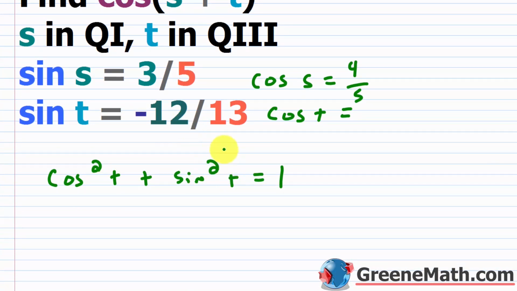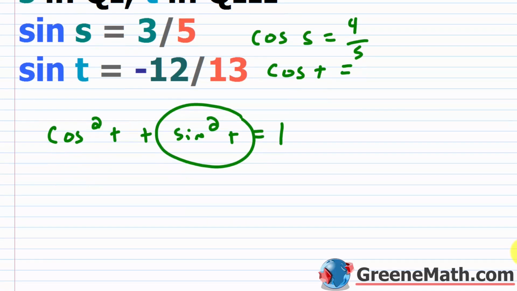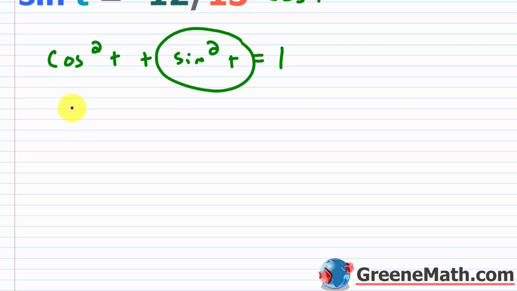I'm just going to plug in for this, so negative 12/13, but t is in quadrant 3 now, so keep that in mind. So let's come down here, and let's plug in. So we're going to have the cosine squared of t, then plus, and I hate using t because it gets confusing with this plus symbol. So let me use the plus symbol in black so it's clear that this is a plus. I'll even circle it. That's a plus, okay?